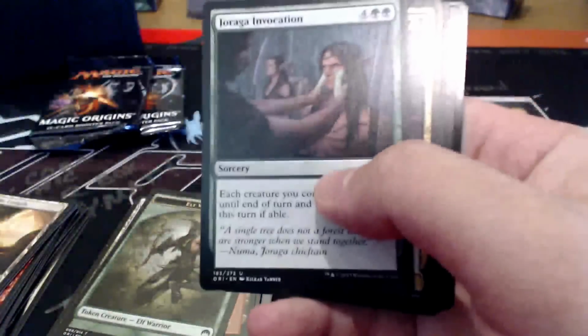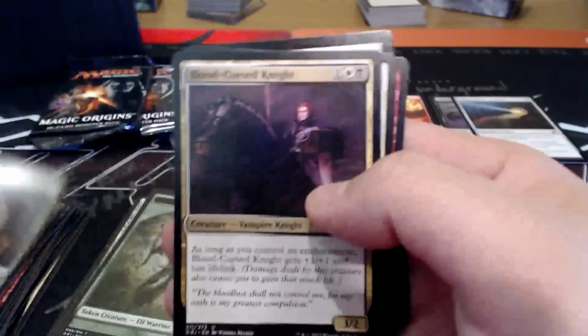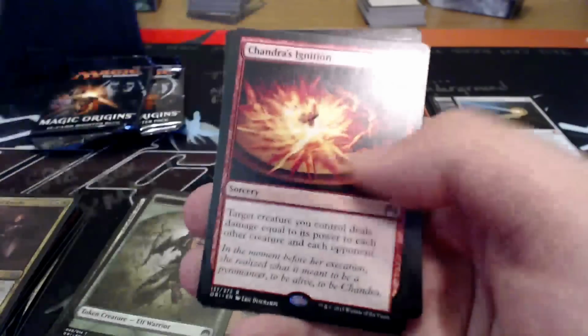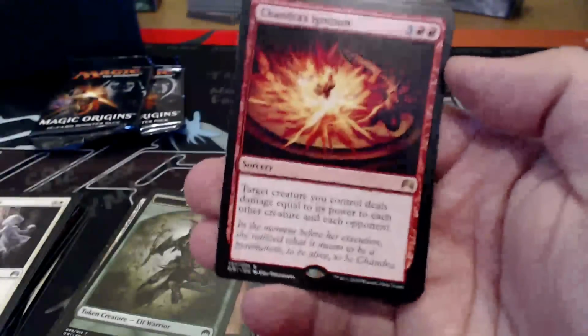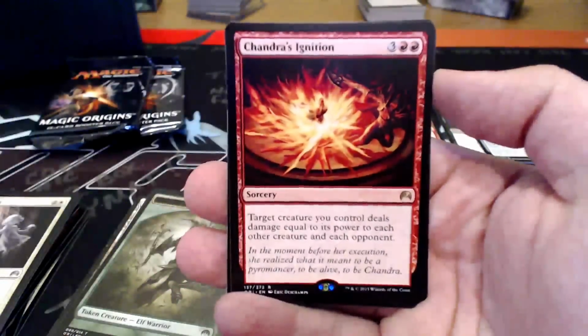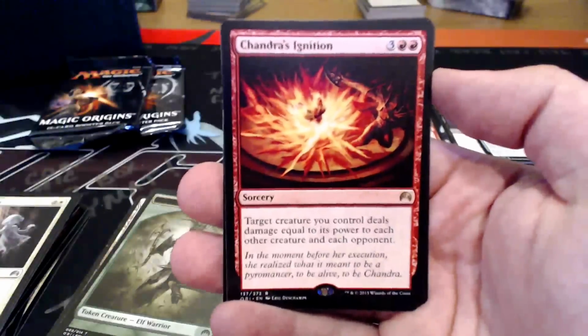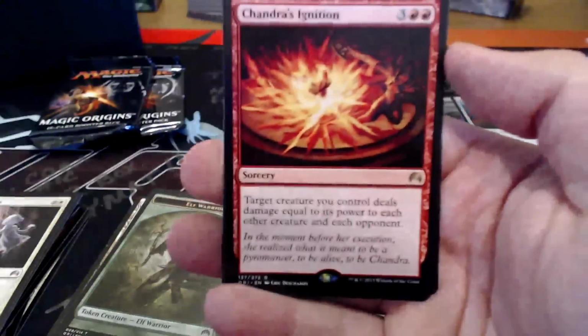So... I keep looking for Planeswalkers. Talk about greedy. I mean, one Planeswalker fat pack's pretty average. Jorga Invocation, Bloodcursed Knight, Blessed Spirits, and a Chandra's Ignition. I don't know if this is really going to see any new play. 3 uncolored for double red, sorcery. Target creature you control deals damage equal to its power to each other creature and each opponent. Yeah. It will go in the below pile.